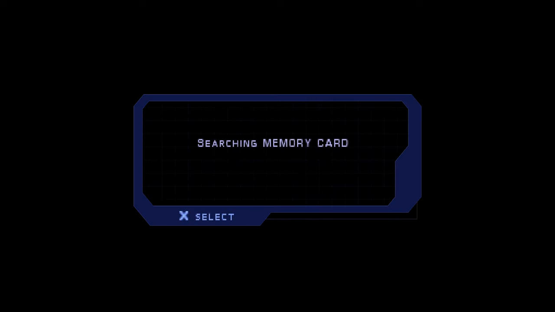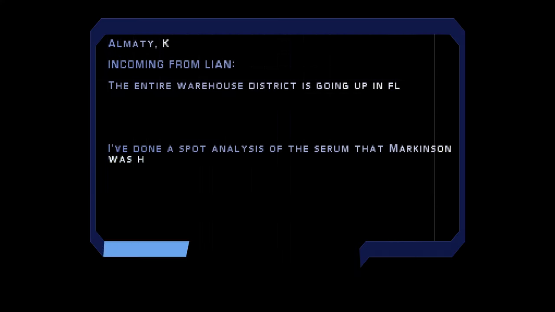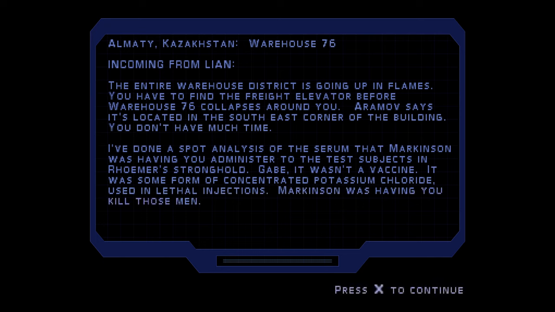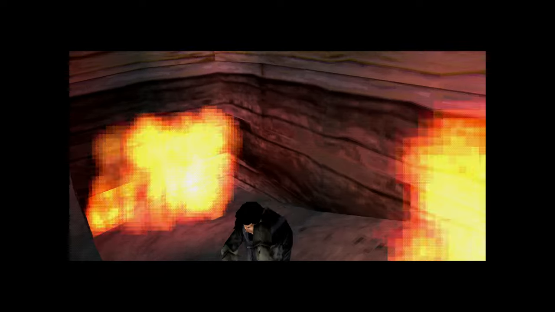Gabe, that's Warehouse 76. The entrance to the silo is in there somewhere. Leon, ask Mara if she's sure the entrance to the silo caves is in this warehouse. It's burning to the ground. She's positive. You better hurry. That fire's burning out of control, and the whole place could collapse any minute. I'm going in.